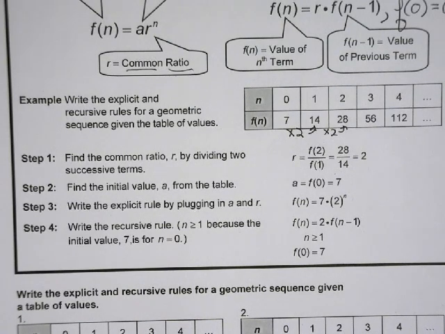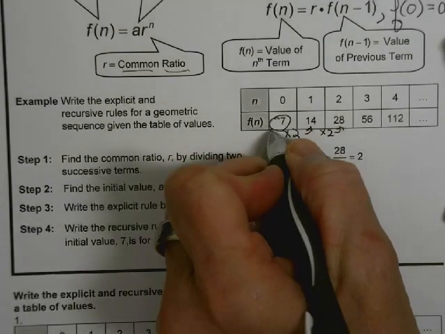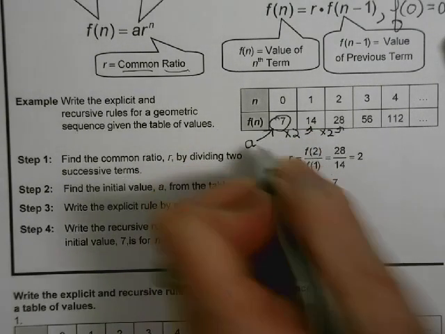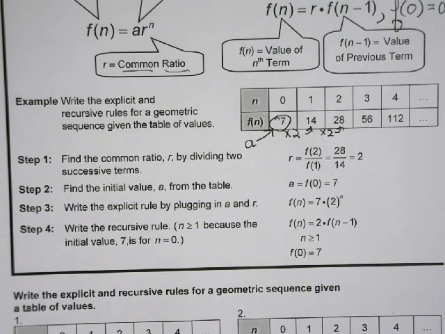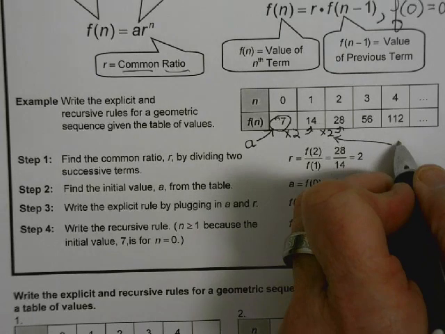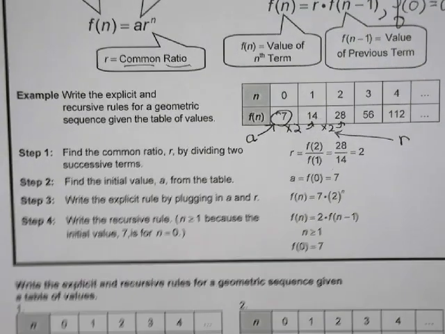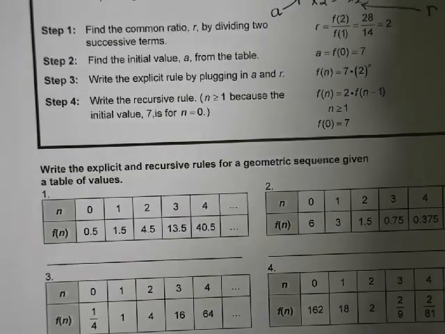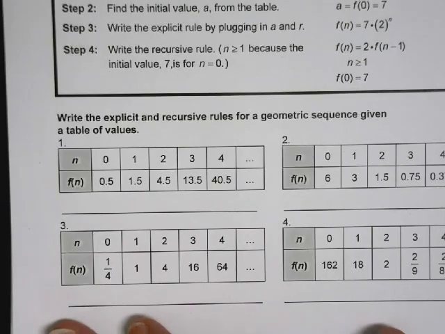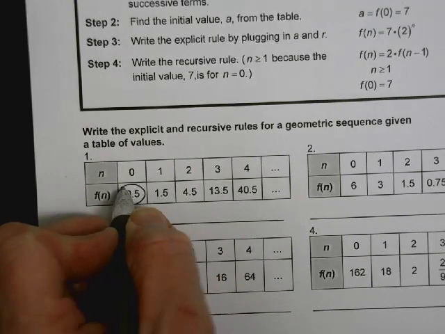You put it in the formulas. You know the initial value comes from the first one on the list. This guy is A. That's where you look to find the A. This is where you get the R. And then you write the story. How many stories do you have to write to get it right? 2. Let's do a couple on here.